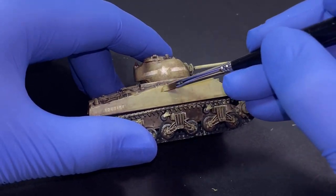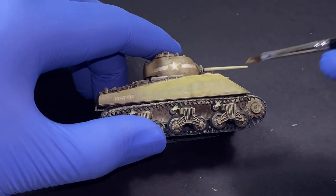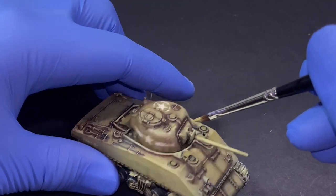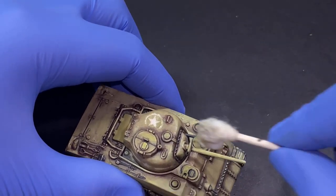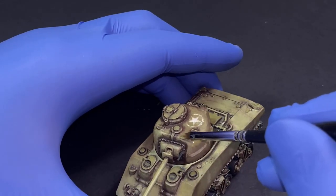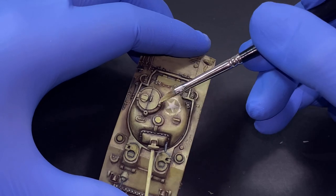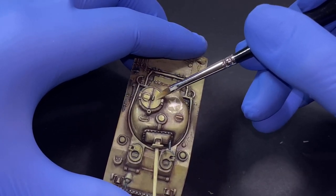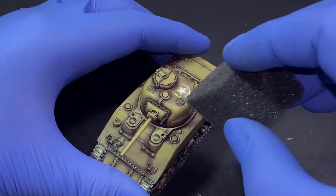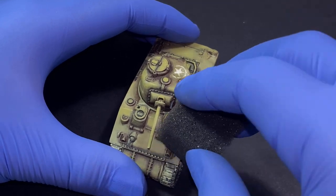I then mixed the previous base coat color you saw me make earlier with Vallejo Flat Yellow so that it'll give us nice, vibrant, and very appealing colors on the model. I then mixed the previous base coat color again with a lot of white so that it would look like nice fine chips that have occurred from the wear and use of this tank.